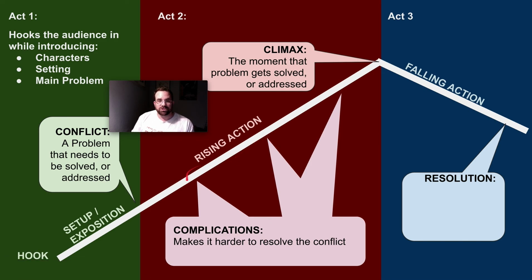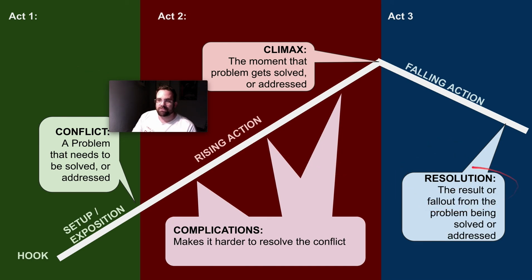Usually there's at least 3, but maybe there's 12. There could be a lot of things in there. I keep going back to Endgame, but there were a lot of problems that involved time travel, and they had to go rescue 6 other stones, and each one of those is a complication. And then complications lead to more complications. In some of these videos, you might hear something about subplots and other side stories. But especially because our film is so short and focused, don't get too wrapped up in that. Really try to march the character towards resolving that issue, but hurdles get thrown at him, okay?